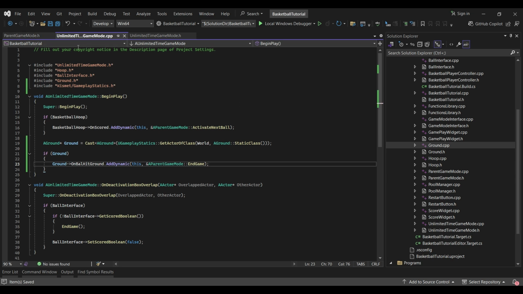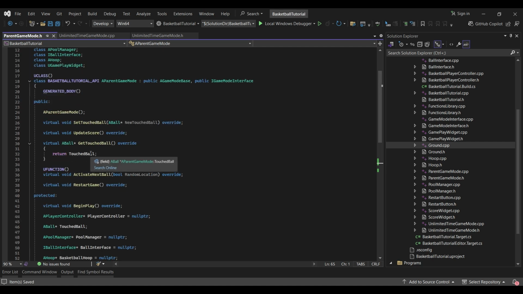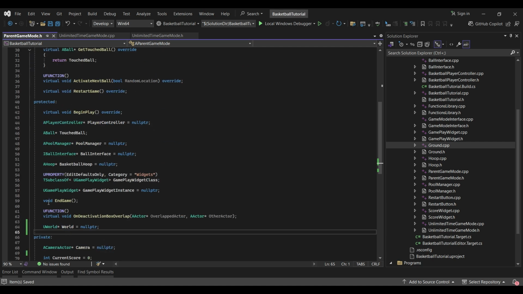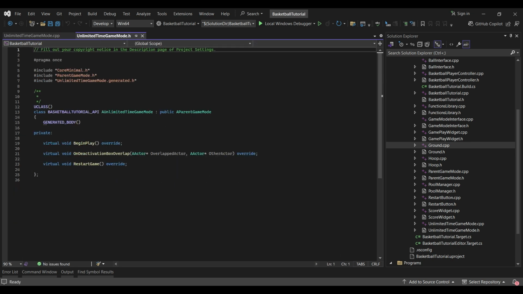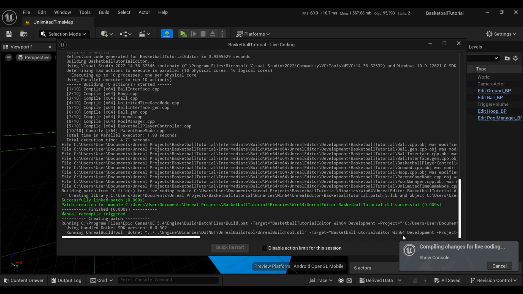Now let's go back to our parent game mode header, and the end game function, we need to wrap it with a UFUNCTION macro. Okay, so for it to work, we need to do it. Let's go ahead and try now.